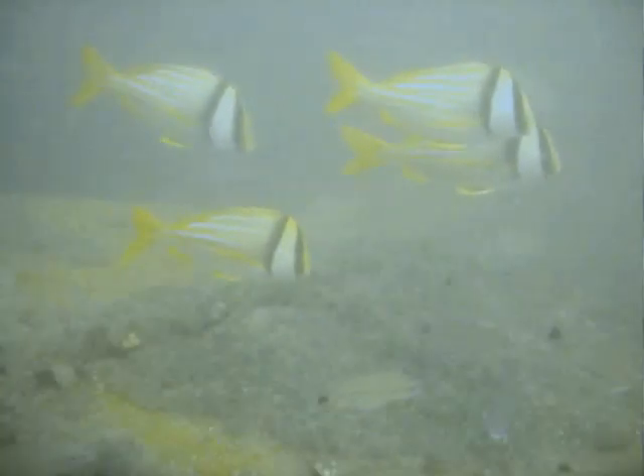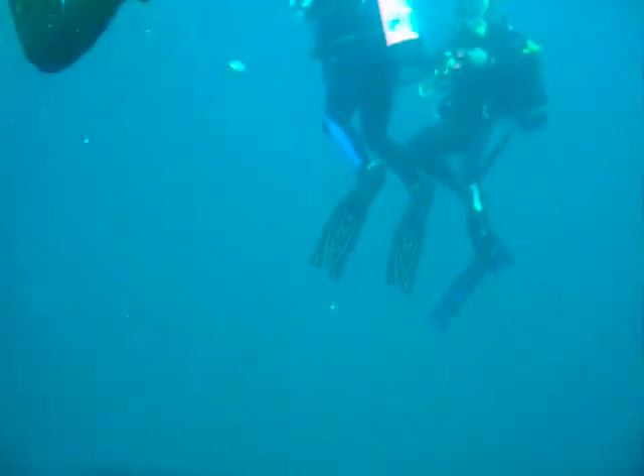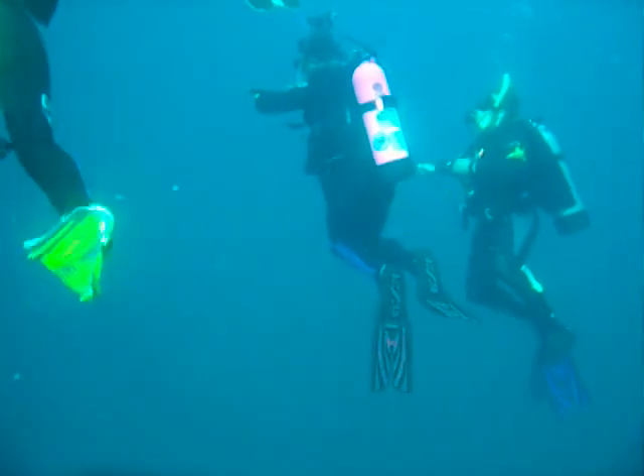Here we have a nice example of fire coral. Amongst the coral, we see the rope that leads between the bow and stern sections of the ship. Here's a nice group of porkfish and grunts, and here we have a pretty little damselfish. Upon ascending from the depths up to our safety stop, we rise above the thermocline and come back into the warm, clear water, reaching visibility again in the 60 to 70 foot range.